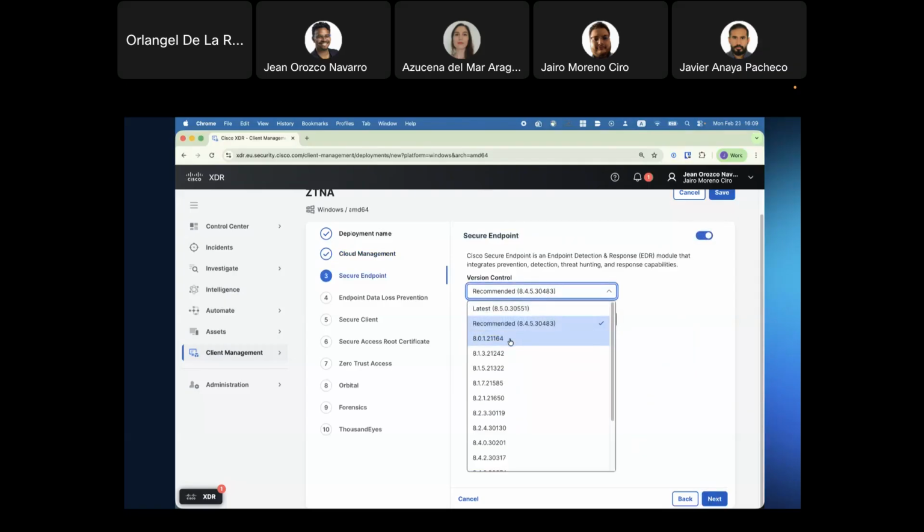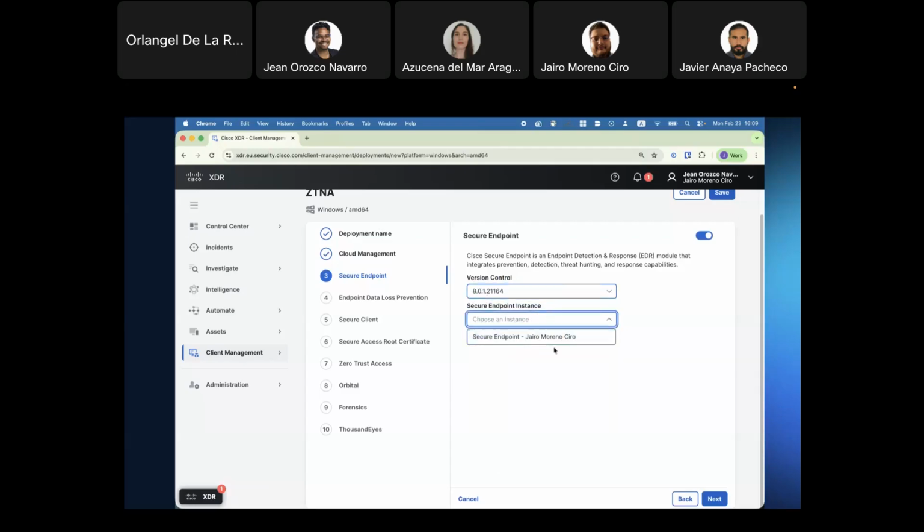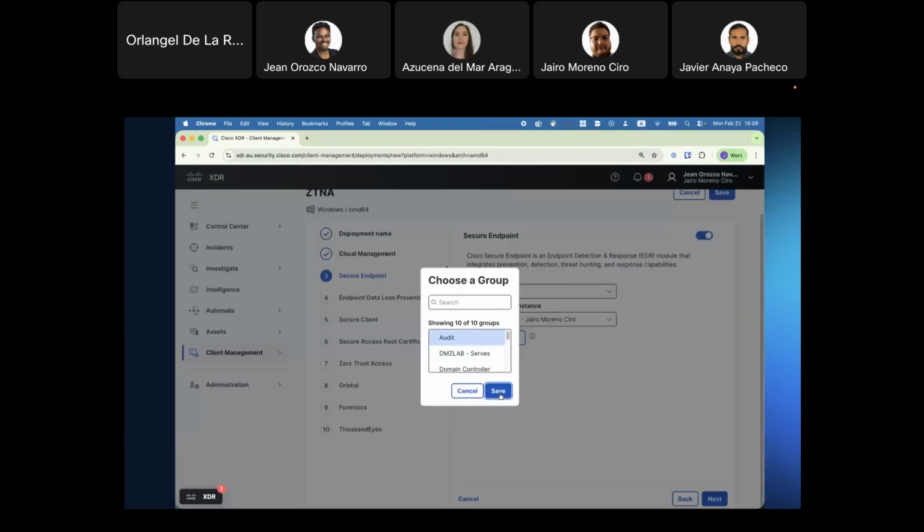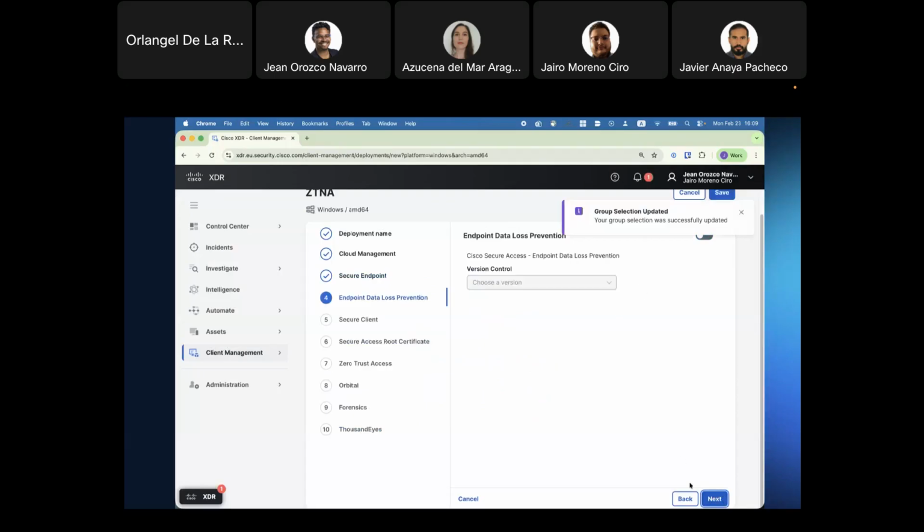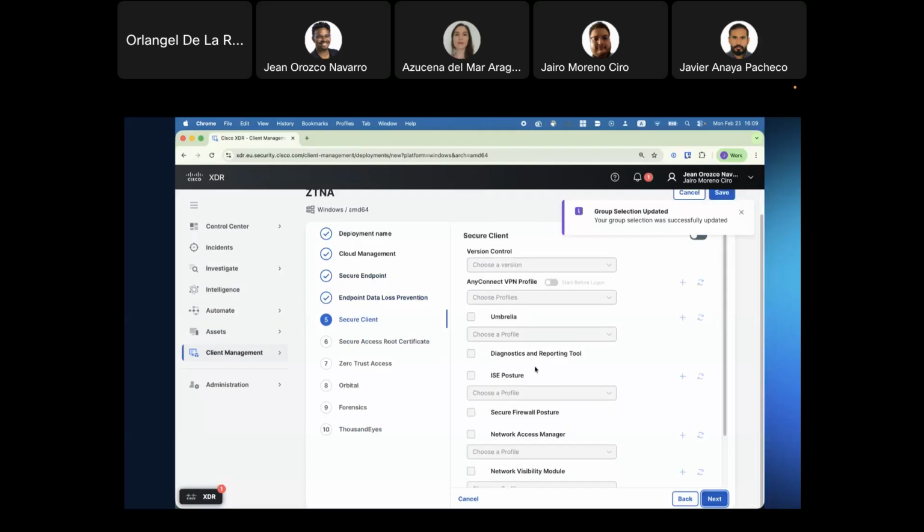Moving forward, you can see, for example, choosing secure endpoint, choosing a specific version if you want to have a bit more control over it. Endpoint data loss prevention. This is primordial if this is something that you would like to use on secure access. This is the way that you will come and deploy this component as well. For example, clicking on next, then you have secure client.